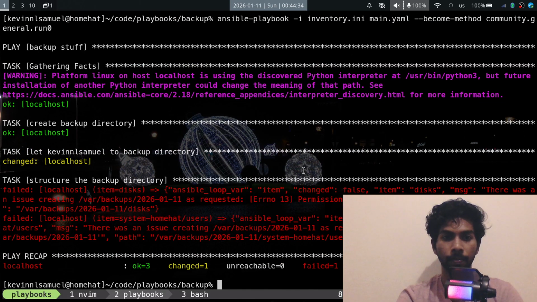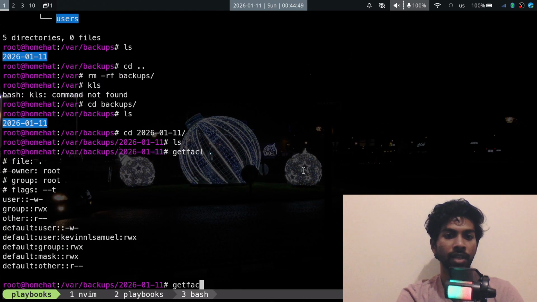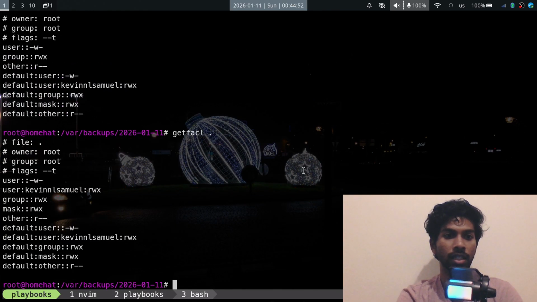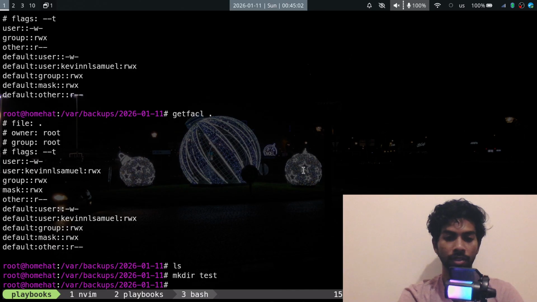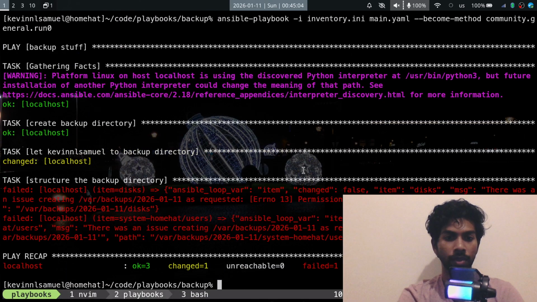Oh, what's the problem? There was an issue creating as requested, permission denied, paths, system home, users. There was an issue creating, okay. getfacl on this. It is. So why didn't I write it? Oh, wait, this is root.